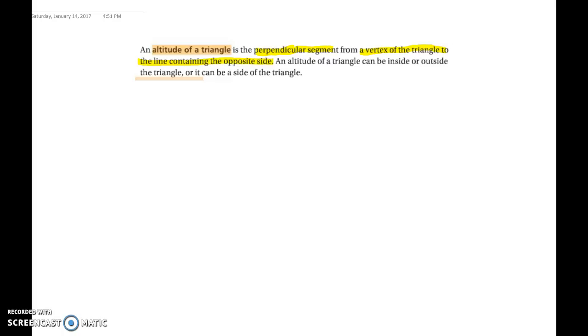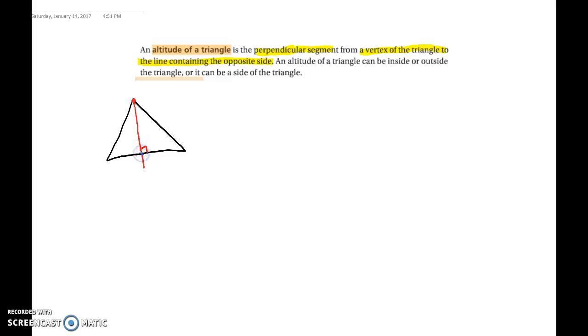All right, and it can happen in three different ways. It could be inside your triangle, on your triangle, or an extension of your triangle. So let me just show you what I mean. So here we have one triangle, right? And if we highlight this vertex, and I want to draw my altitude, then this line would have to be perpendicular to the line opposite across from them, so the side across from them. So this one, the line goes through our triangle, and it just clearly passes through our side here.